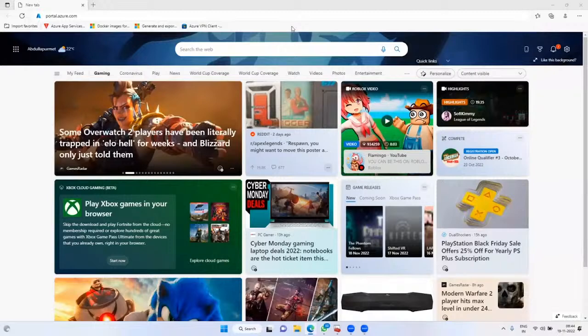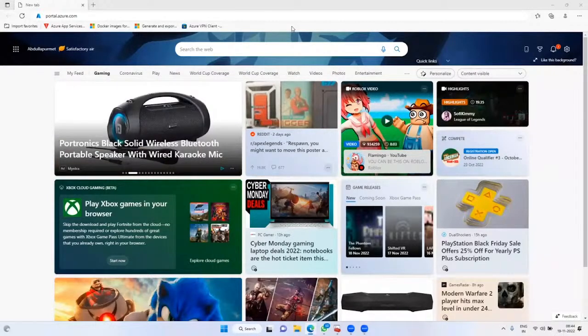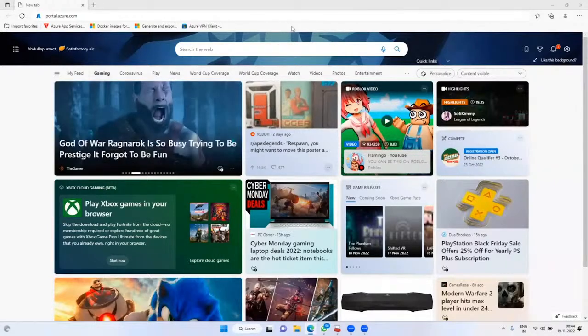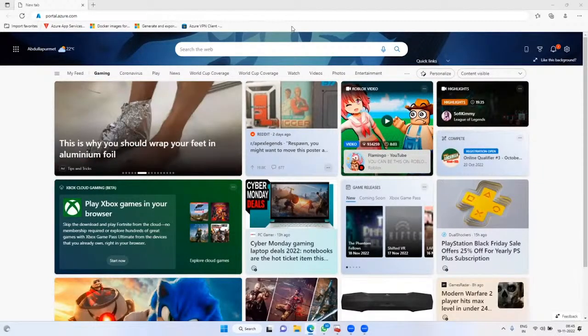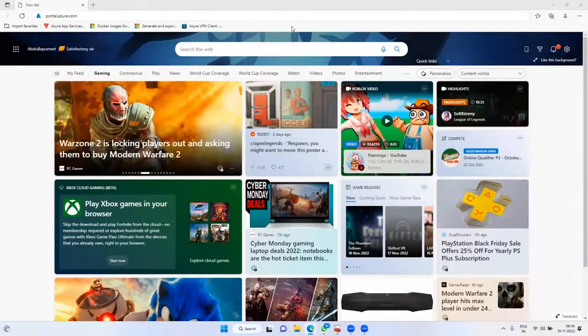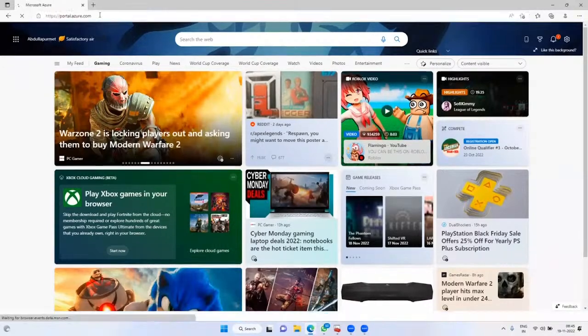Because some people will ask, can we change this URL as per my project requirement, as per my organization requirement? No, even Microsoft people also use the same URL. Every company in the world has to use this URL, portal.azure.com. That cannot be changed. Now hit enter.